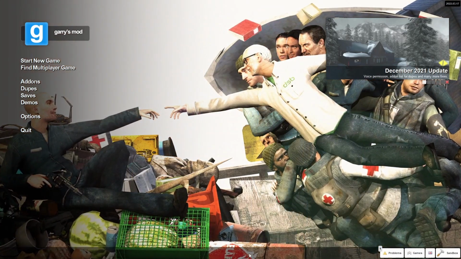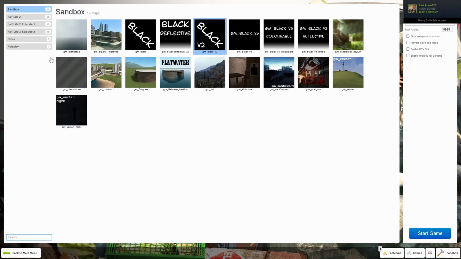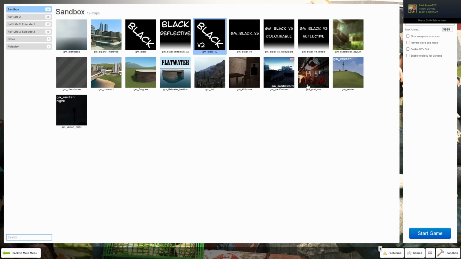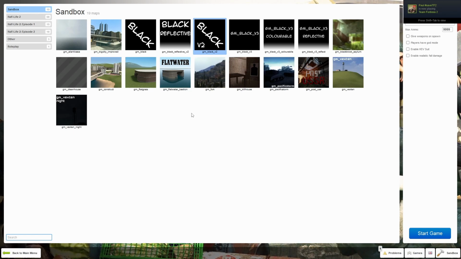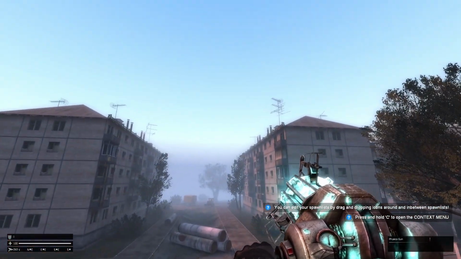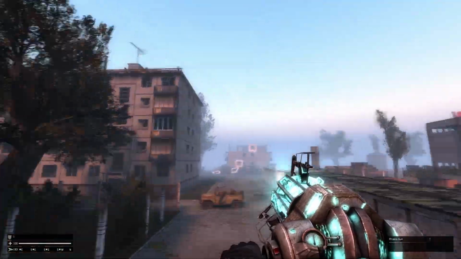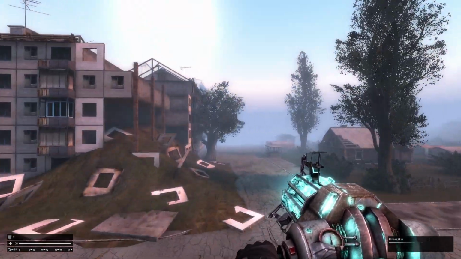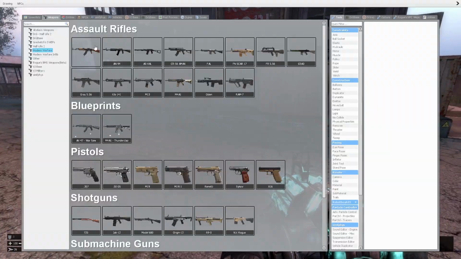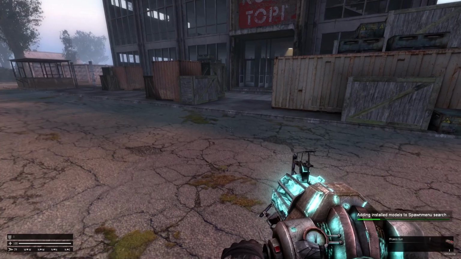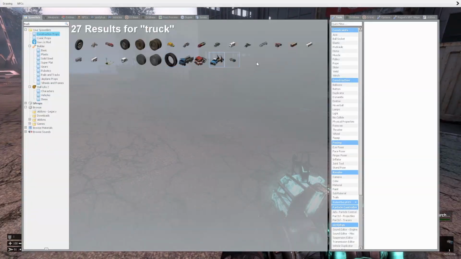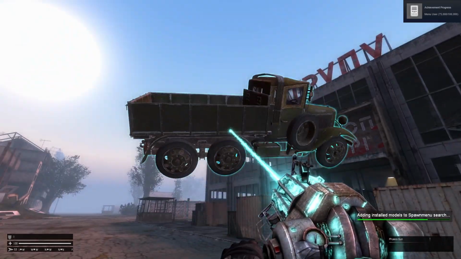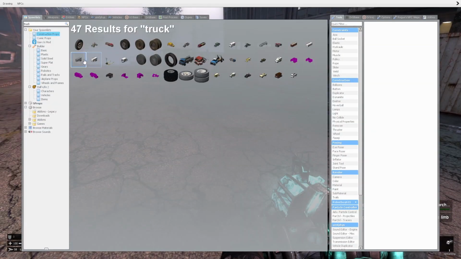This is my process. First, I pick out a map. You may pick a blank canvas or a map that is already fleshed out. For my first, I picked one that has some background already established. When you load the game, find a spot to do your scene. Then, along with your backdrop, try to think of what your picture is about. I do this by going through the catalog and messing around with some props to see what fits. I'm gonna go for an early 2000s US soldier kind of vibe for this one.